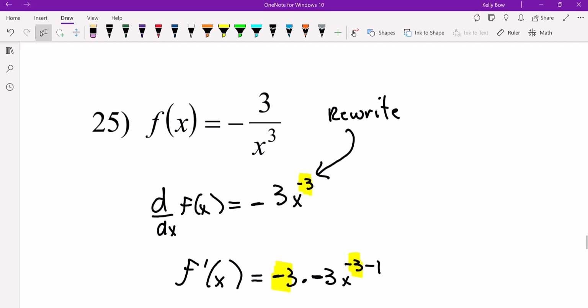Okay, when you're given a rational function to start off with, the easiest way to do this is to rewrite. So I'm going to put the command, take the derivative, but I'm going to rewrite, instead of in the denominator x to the positive 3, I'll put the x in the numerator, but now I have to change that to a negative 3. Laws of exponents. So that's what I did there, and there's this negative sign out front. Now I can use the power rule. So this negative 3 comes down in front, and we're going to multiply it by the negative 3x. But now that exponent is negative 3 subtract 1.